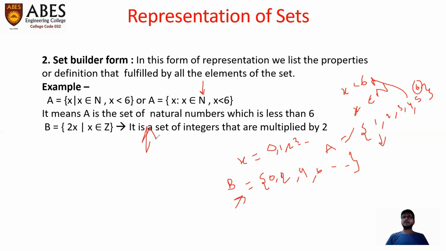Basically, in the roster form, we are not focusing on the properties or functions. We directly write the elements that will be part of the set. In the set builder form, we focus on the properties or functions, and according to those properties or characteristics, we can also write the set in the roster form. So these are the basic representations of the sets.